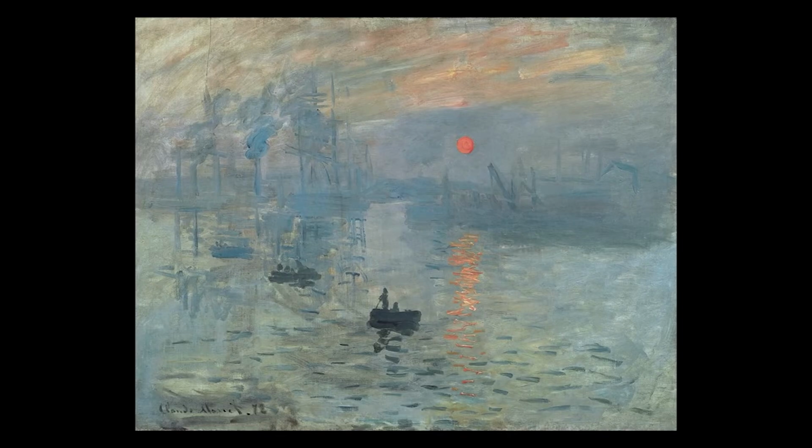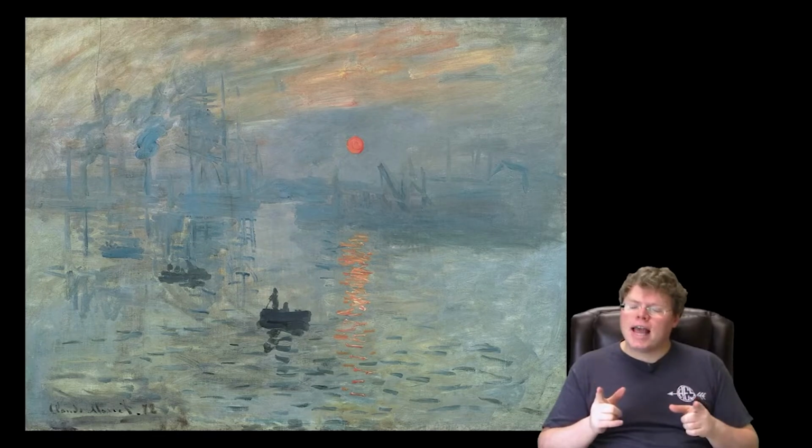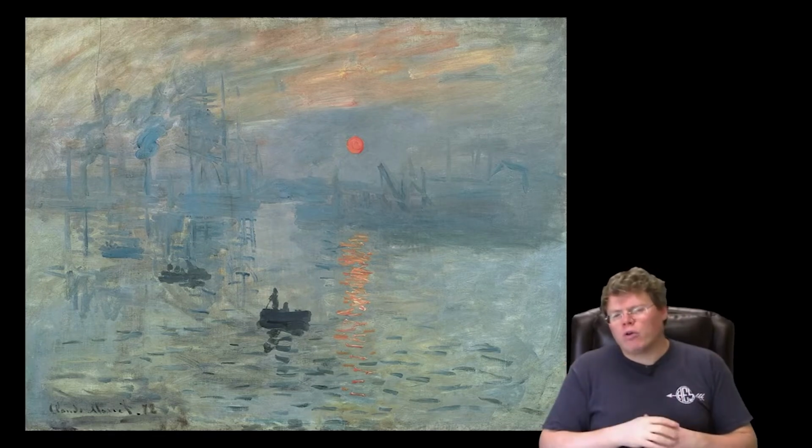Notice that all the colors are very faint and faded, and this enhances the feeling of fog covering the bay. It also brightens the morning light. Notice that the blues and greens of the sky and ocean are reflected back up into the fishermen and the distant ships. Monet wasn't trying to get every detail. He was only trying to give you a very quick impression of what he was looking at. He was mostly focused on how light and dark and color played against the human eye and the human brain. Today, we're going to do our best to try to recreate this painting.